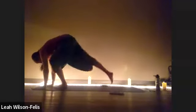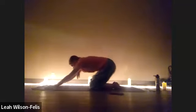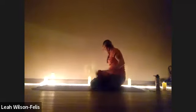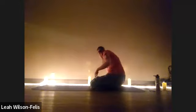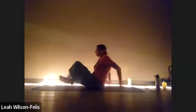Let's bring ourselves down to the mat and take some time to rest while we're here today. So I'm going to come back to the forward fold, set those feet back so that I don't twist myself down to the ground. And then we'll find our way into supine. Or if you don't really want to lay down today, you don't have to. You can find your way to just a meditative pose, whatever that might be for you.